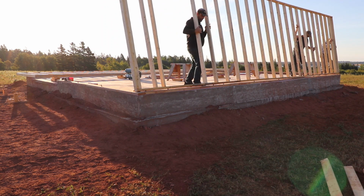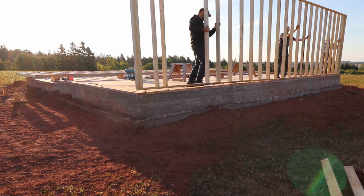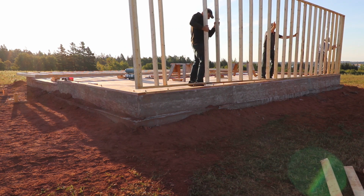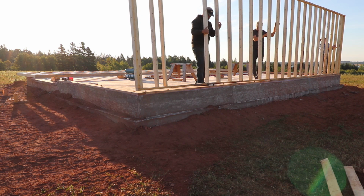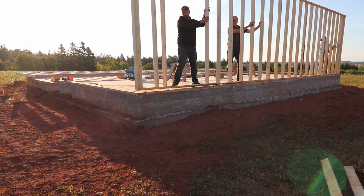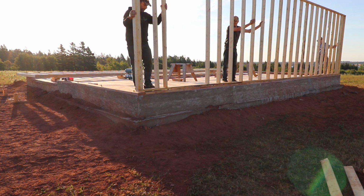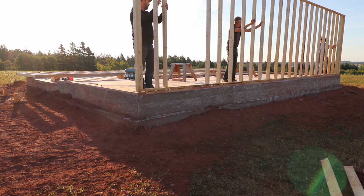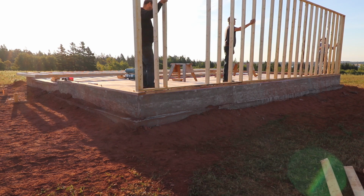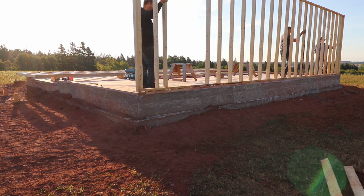So we might just have to jiggle. Are we all the way down on the... Just the one at the end here. Oh, okay. You almost think you knew what you're doing. Go about a third down here and hold it. I'll put a couple of braces on.